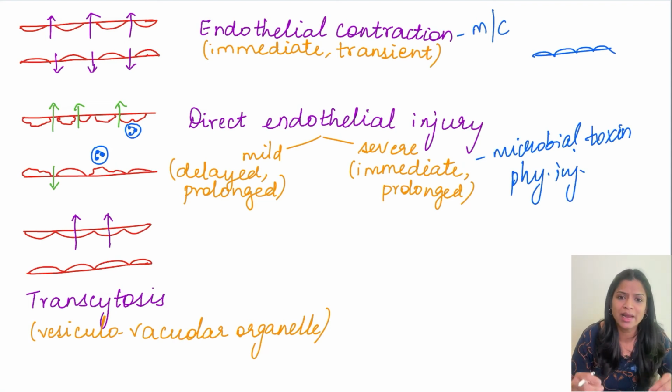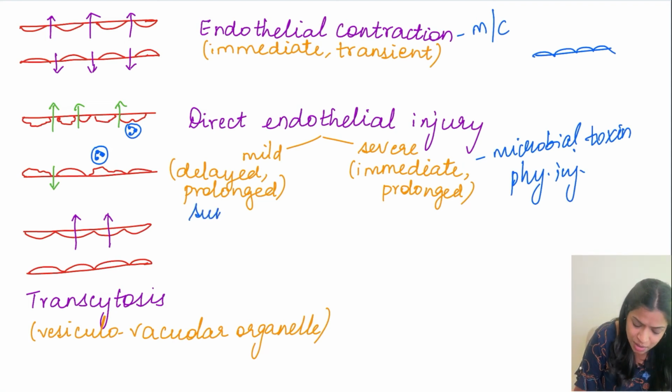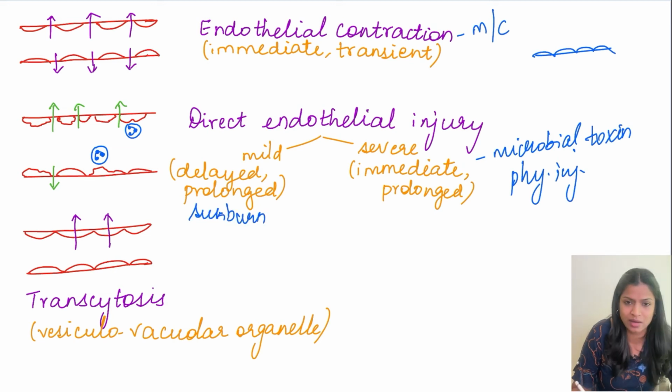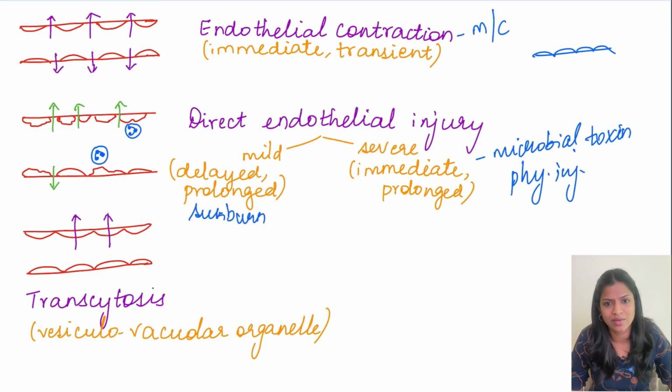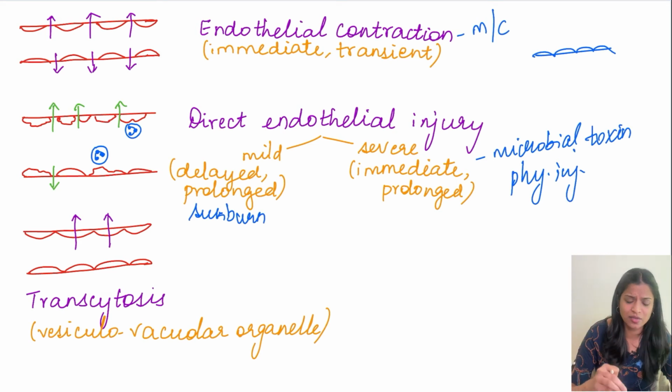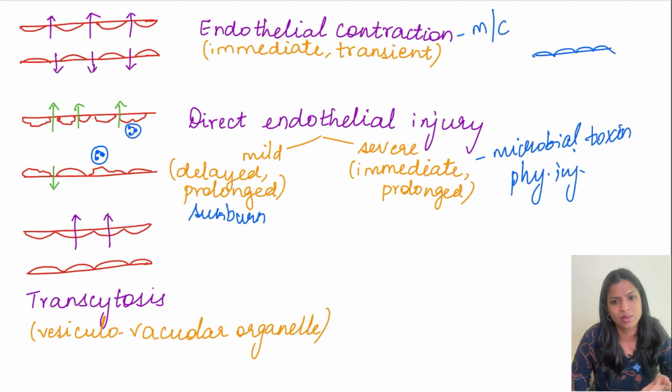If it was a mild endothelial injury, like that of a sunburn, we all know we don't immediately develop sunburn. It takes some time to develop, right? So this kind of response will also injure the endothelium, but here the response is going to be delayed, and again when the endothelium is injured, it will take some time to repair. So this response is going to be prolonged. Also, the WBCs which exit from this blood vessel are going to come and attach to the endothelial cells, and some kind of injury will be inflicted on the endothelium by the WBCs as well.